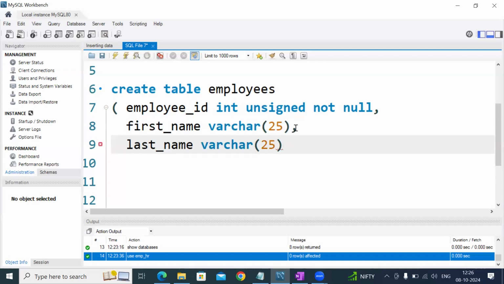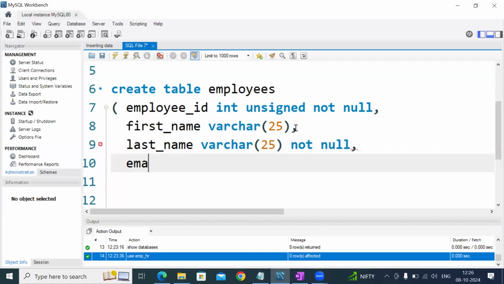Now I don't want my last name to be null. In the sense, I don't want any null values in my last name. Now email, this is also a varchar. Now I want the length to be 25, and it should also be not null.